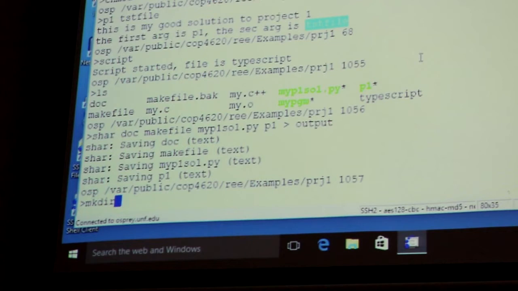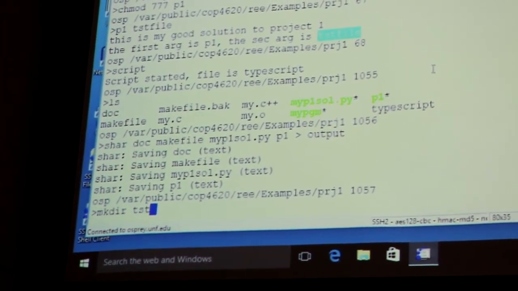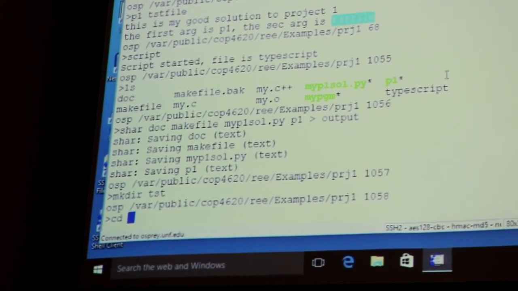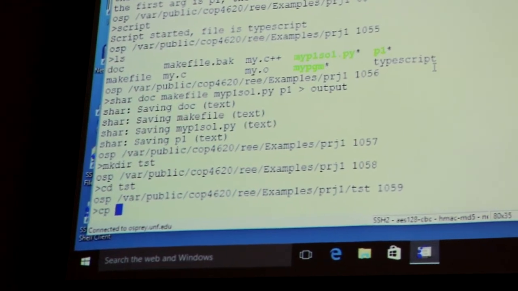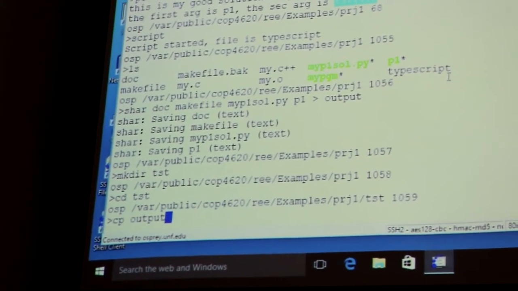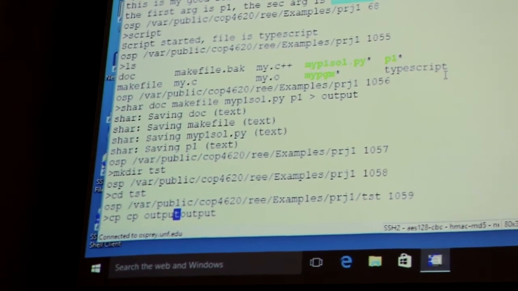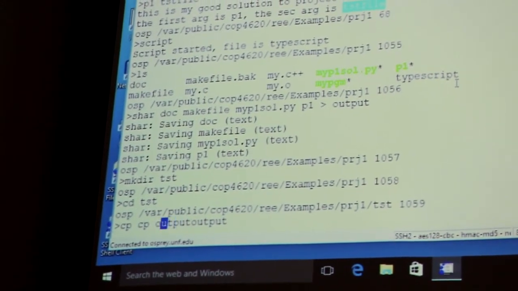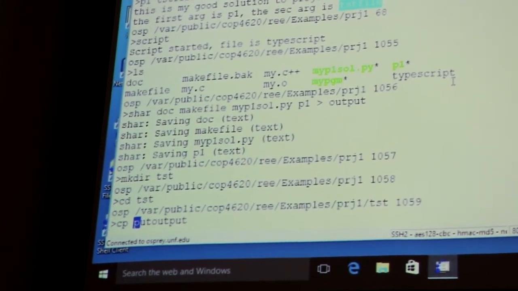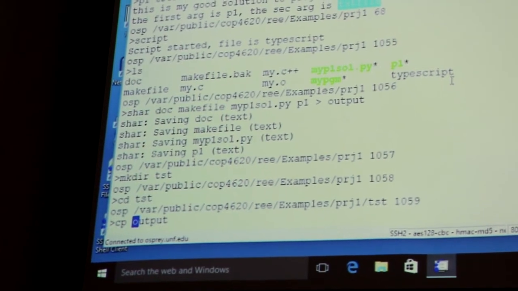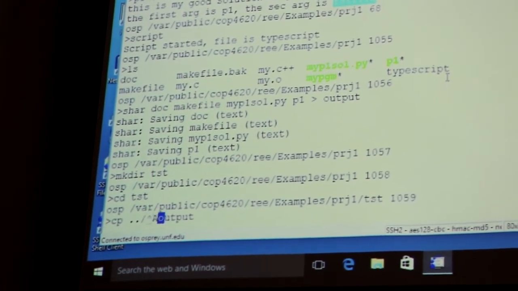Then I'm going to do make directory test, and I'm going to change to test, and I'm going to copy my output file from the parent directory to the current directory. I'm having a little trouble typing.